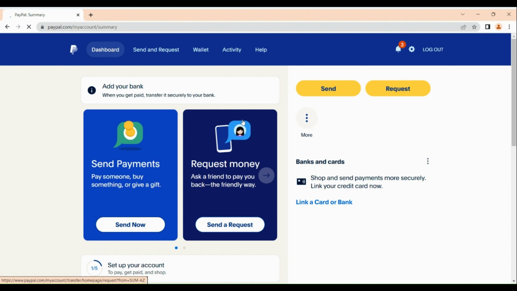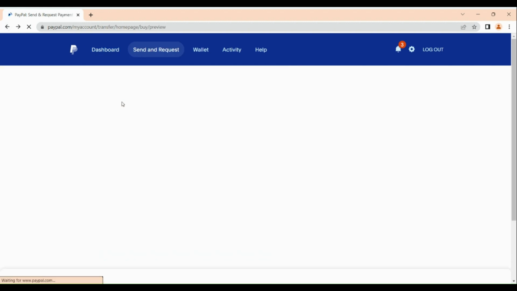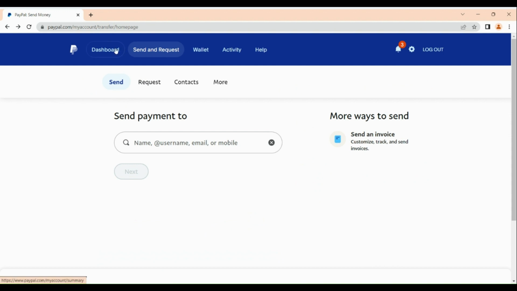And let me show you how you can request money from another person. So here in the dashboard section, let's go back to our dashboard.